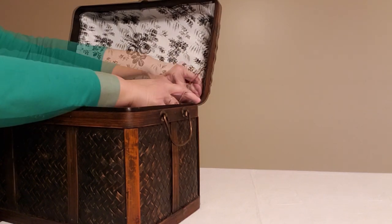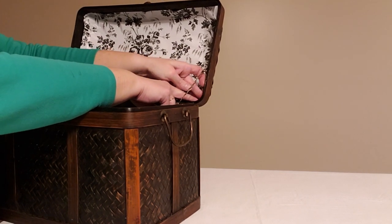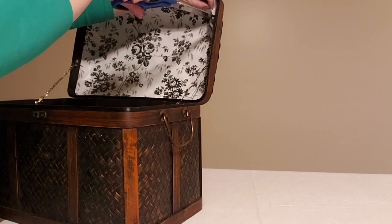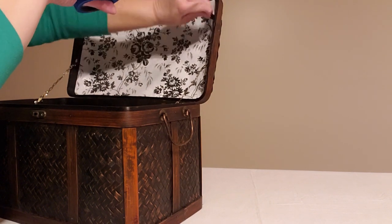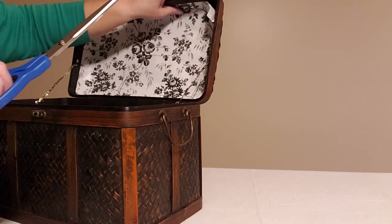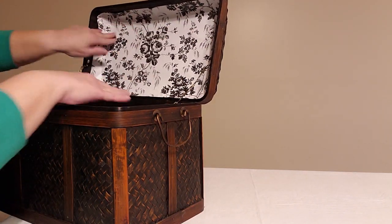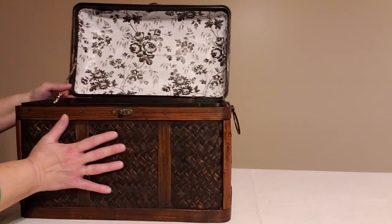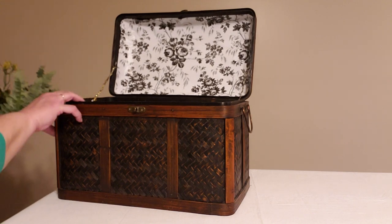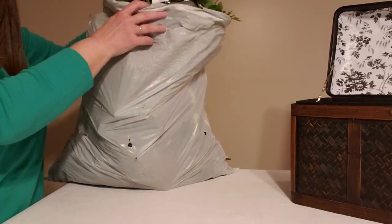I'm not taking the backing off from it, so the sticky part is not stuck in there permanently — I'm simply putting the paper on there with the backing still on. Then I'm putting about a half inch to an inch slit in the corners so I can bend the corners backwards and tuck it in. Now it looks great in there. It brightened that lid up and it's perfect for making a nice spring floral inside. And when I'm done I can simply take that contact paper right out because I did not use the sticky part.